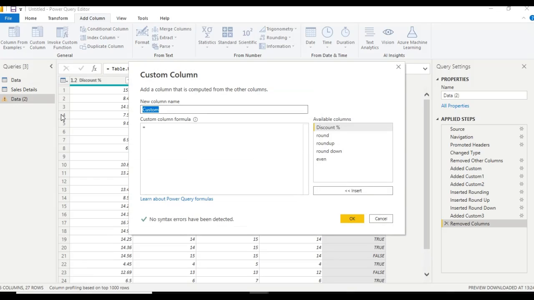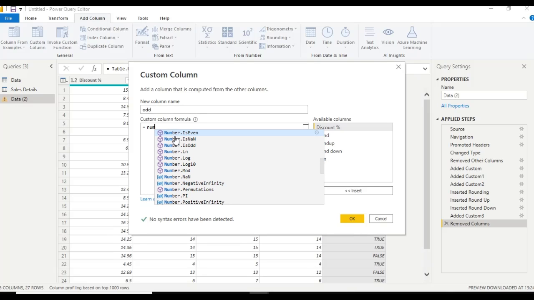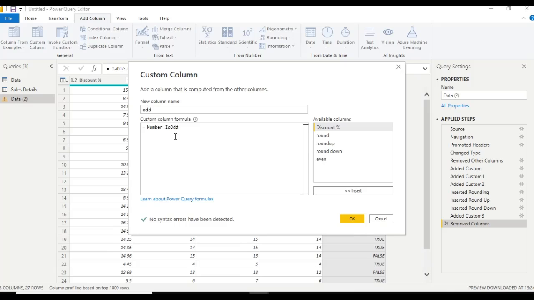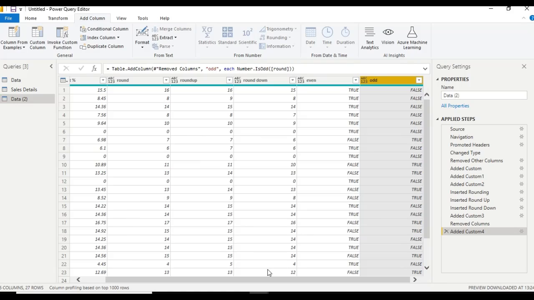Let me rename it as odd. Number.IsOdd. Call the function round. Okay. So we get the result. If it is even, we will get false as result. If the number is odd, we will get true as result.